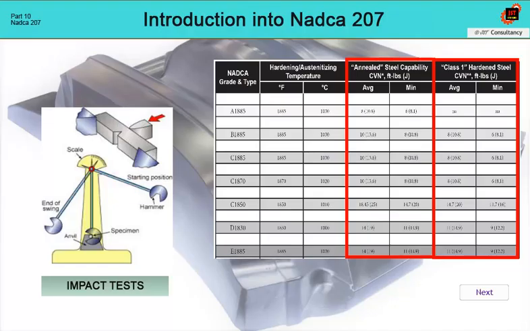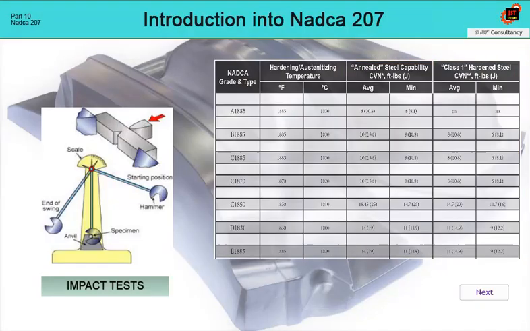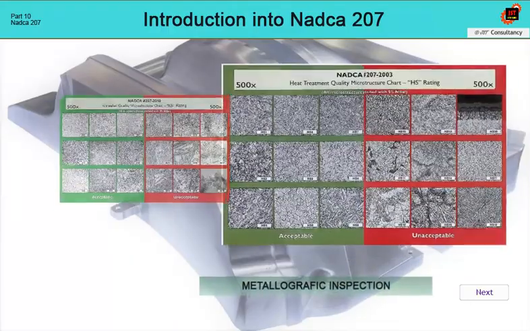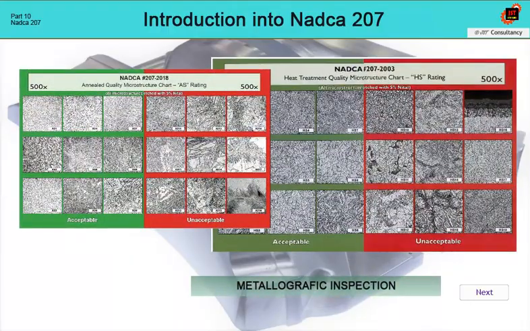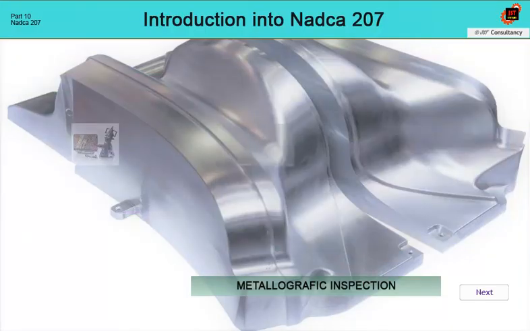A simplified assessment is also possible using metallographic inspection. Part of the NADCA 207 regulation are metallographic maps of permissible and inadmissible structures for both the input material and the material after hardening. Although it is a method that does not evaluate material properties directly, it is a method of comparison, which makes it possible to exclude extreme material excesses.